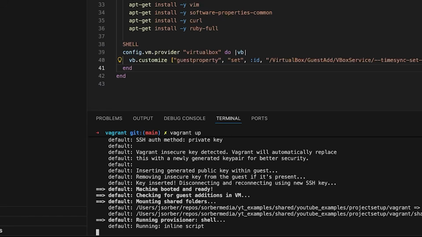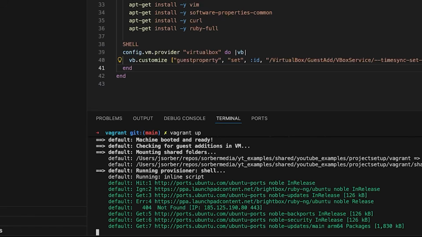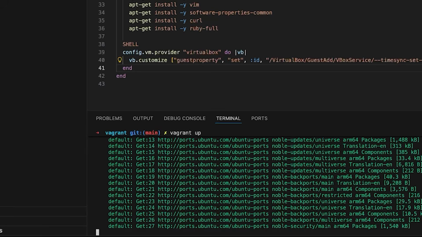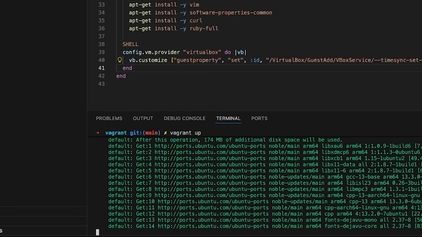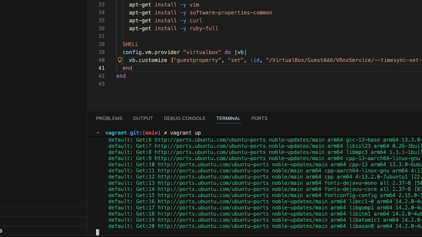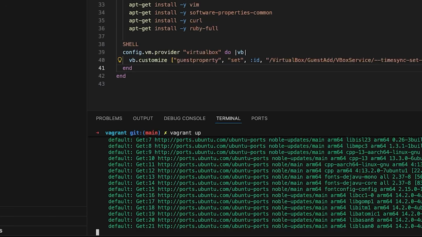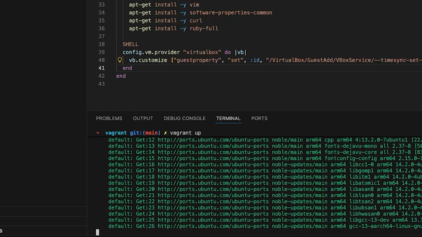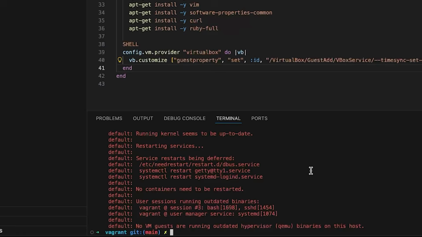In my case, because the box is probably already on my local machine, it didn't take nearly as long. And you can see it's already installing the packages, just going about setting those all up. And I'll skip a lot of the waiting since otherwise this would just be a very unnecessarily long video. But the point is once you've done this once, then vagrant up should be very quick. It should run very quickly because all it has to do is power up the VM. Okay, so now up has finished, so we should be ready to go.